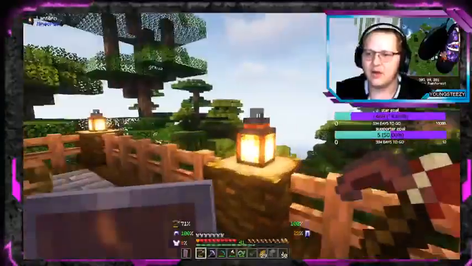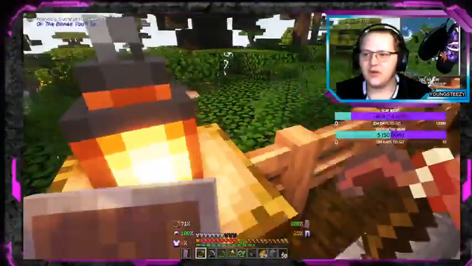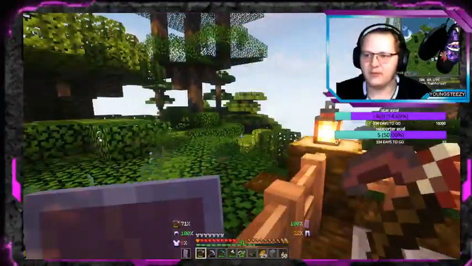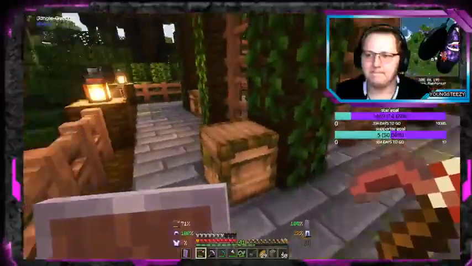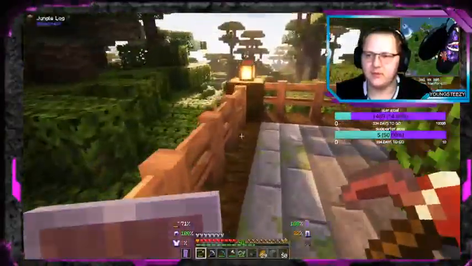Let's go outside. Tomorrow, chat, we are going to be expanding this house out. So I'm going to have this open. This is going to be a platform, the whole thing. I might change the flooring on this. I don't want the brick flooring. I might make it wood.